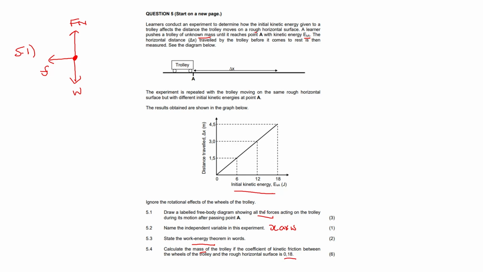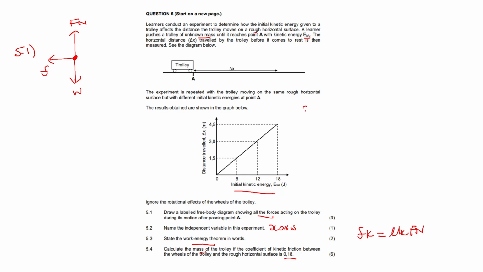All right, so they've given us the coefficient. So we know we're going to have to use the kinetic friction formula because how else are we going to do it, right? So what do we need? We need friction. We have that and we can easily calculate the normal force, right? So how would we then calculate the friction in this respect? Remember, friction is equal to the gradient of the graph.